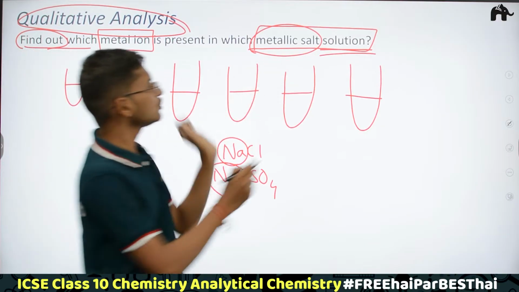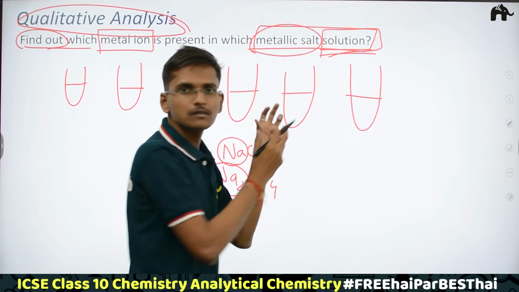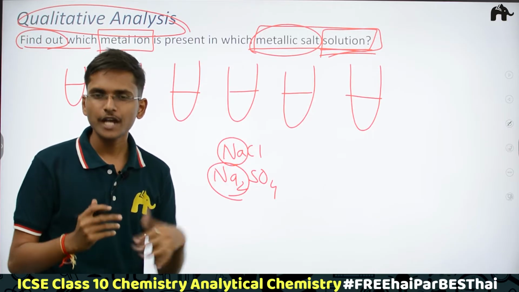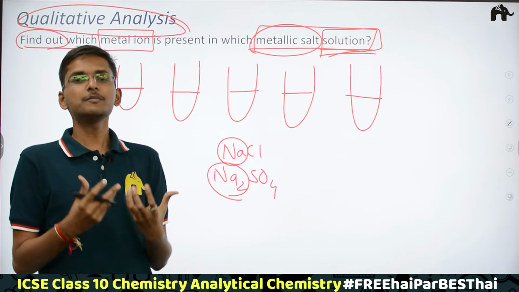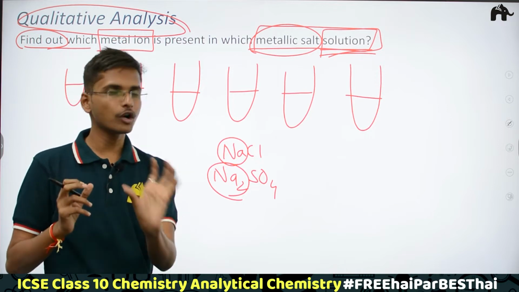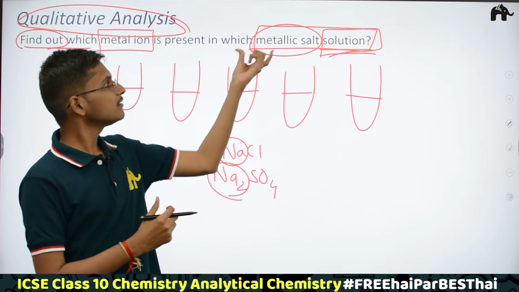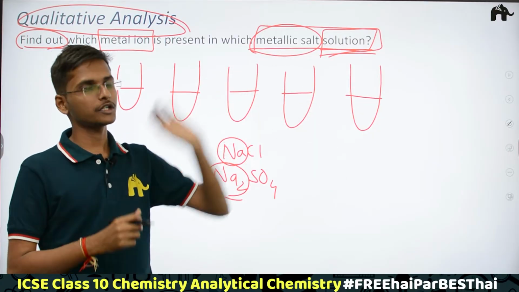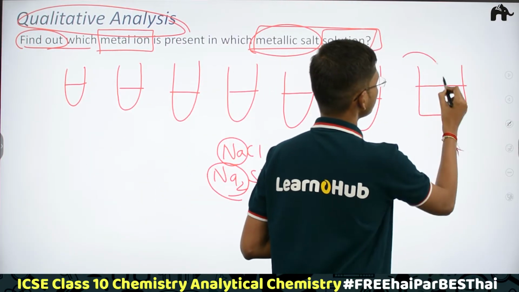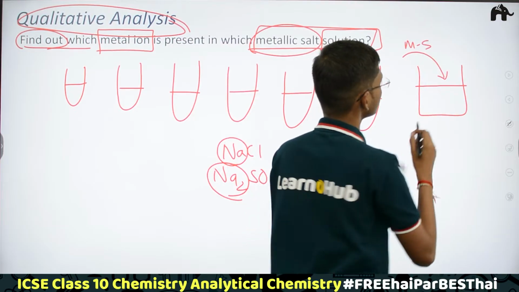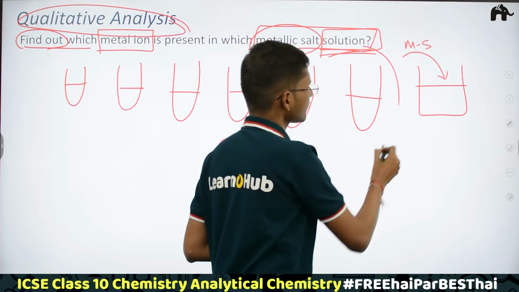Now coming back to the word solution, what does solution actually mean? Here we are dealing with aqueous solutions. Aqueous means water is one of the components of the solution, which means when we are making a solution, we are using water as one thing, and then we are adding the metallic salt into the water. I have the water, I add the metallic salt in the water, and a solution is formed.